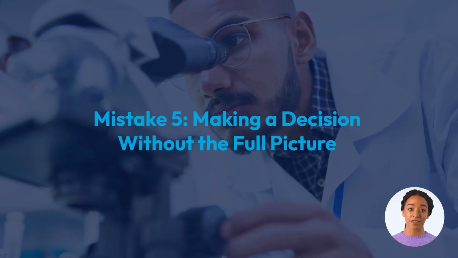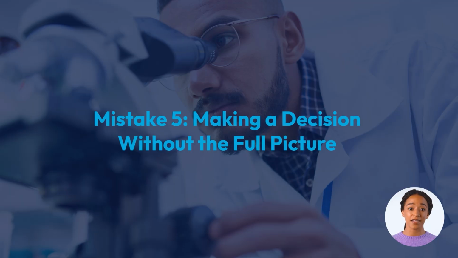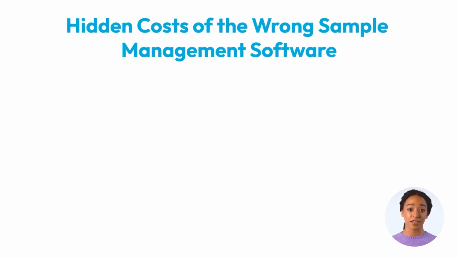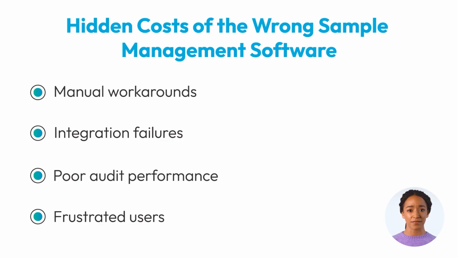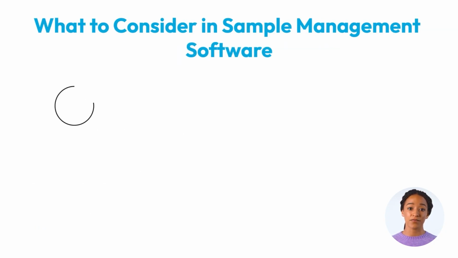Finally, many labs make their decision based on price, a flashy interface, or a few favorite features without considering the long-term impact. Sample management software isn't just a tool, it's a foundational system that affects data accuracy, compliance, efficiency, and even research outcomes. Choosing the wrong platform creates hidden costs that add up fast, manual workarounds, integration failures, poor audit performance, and frustrated users. Instead of focusing solely on cost or convenience, make a decision based on value.